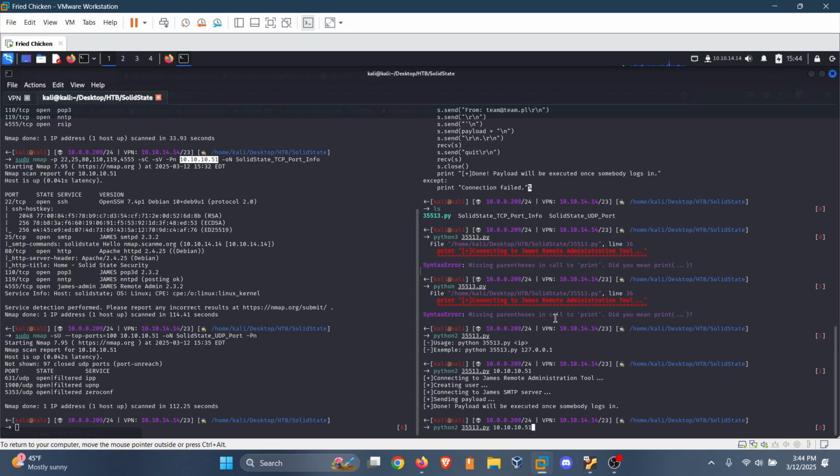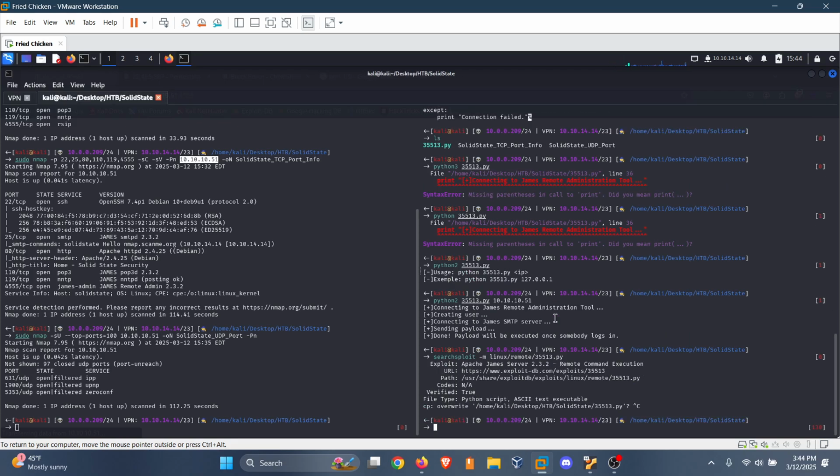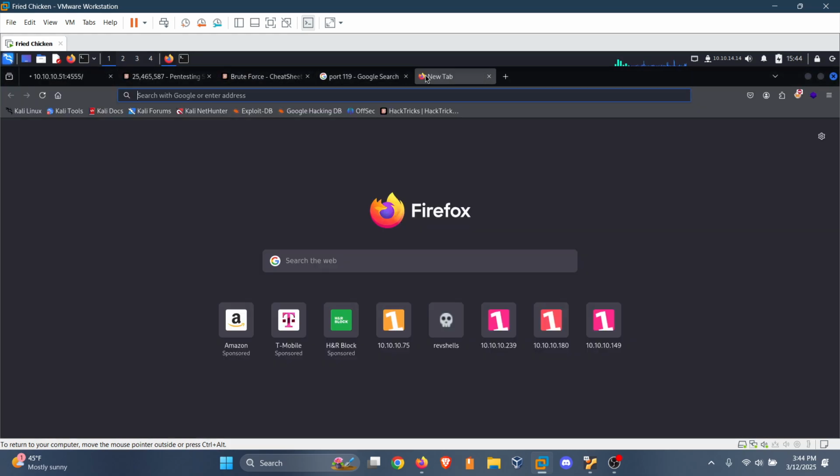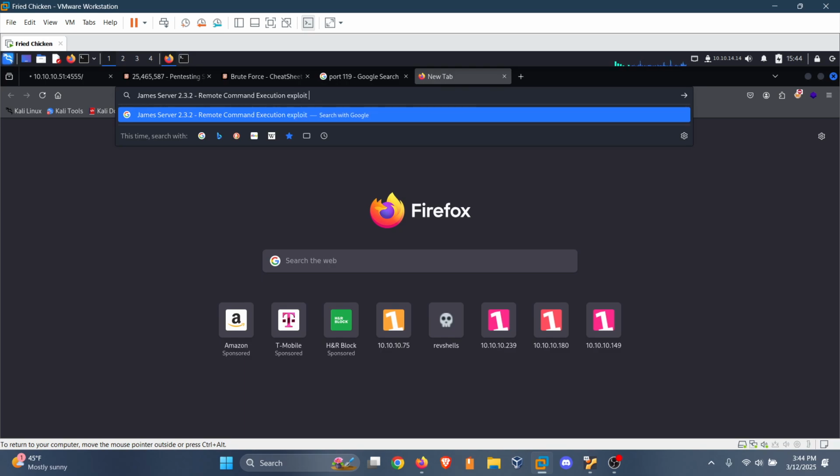So let's do this to make our life a bit easier and not just update everything. We're going to do this and put it over here. Exploit GitHub.